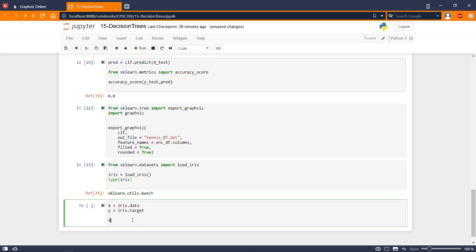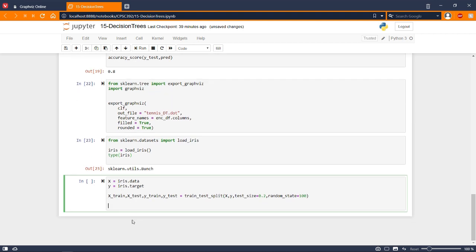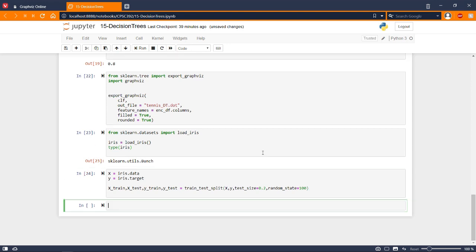So it makes it a little bit easier to grab the information that you want. We're still going to go ahead and split our data into training and testing. For now, I'm going to do 0.2, so an 80-20 split, and also let's do a random state of 100, so we're able to rerun the exact same numbers here. For that, we already have our classifier initialized, so I'm just going to fit this new dataset in there.